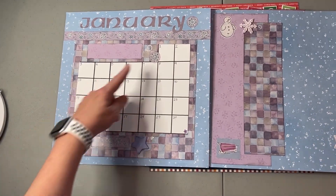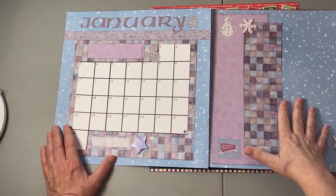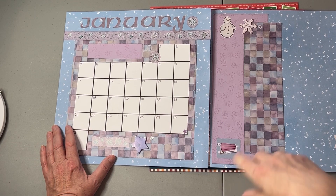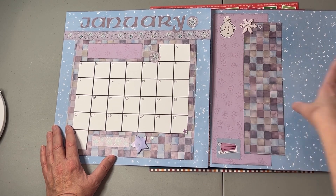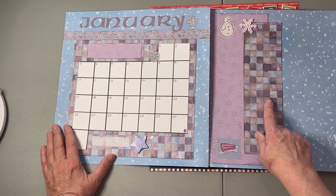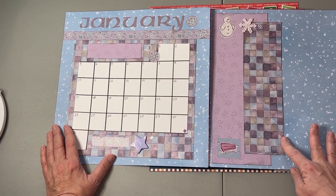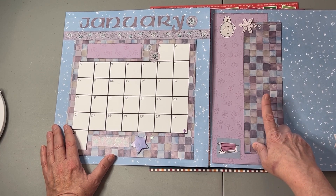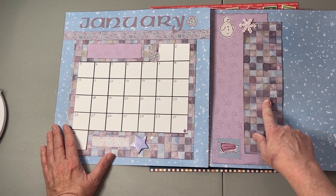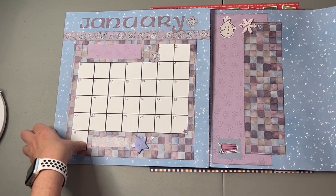This one is January. I haven't filled in the data yet, but I have that calendar to do. I ended up with two of these sheets of paper and some extra of this beautiful purple, so I decided to go ahead and make a base page with a matching picture. I'll need to find some photos from January to add — my daughter went ice skating on a cruise that month, so I'll probably pull some of those.